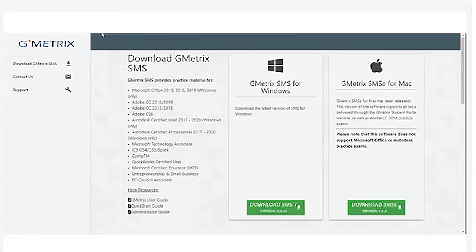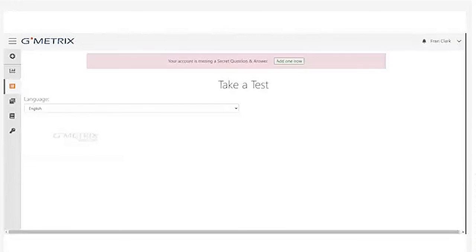I'm already signed in, but they can't take a test on here because the software has to be downloaded. They have to have the correct version of Microsoft downloaded on the computer. It all has to be downloaded on the computer.